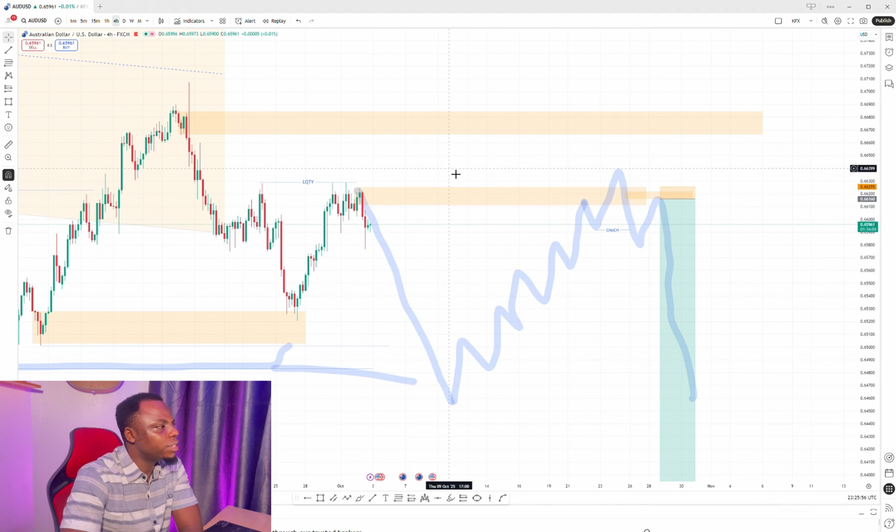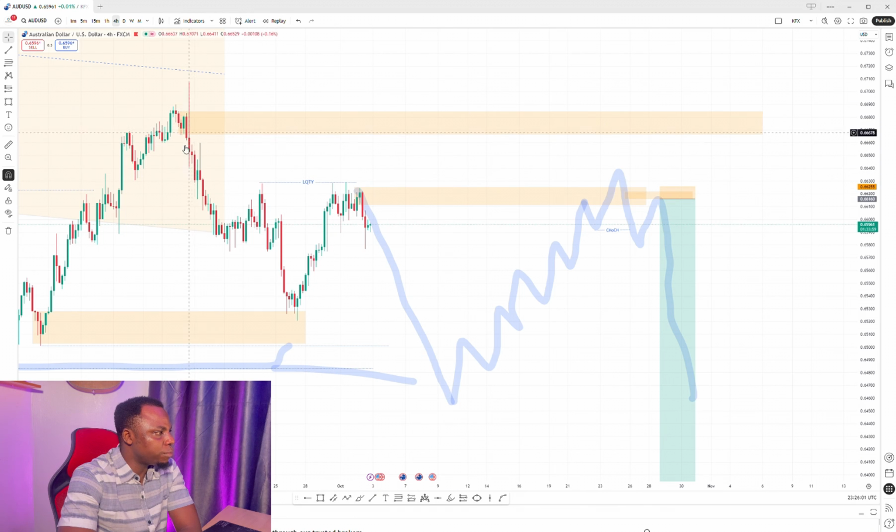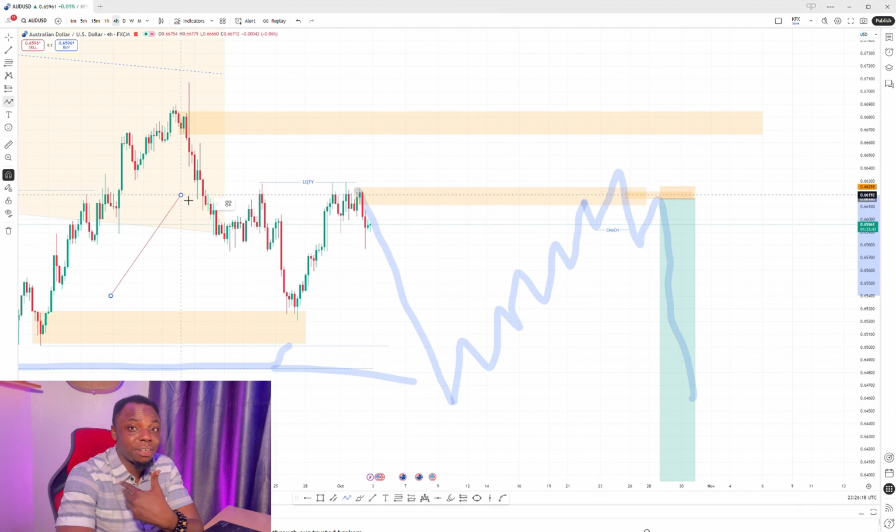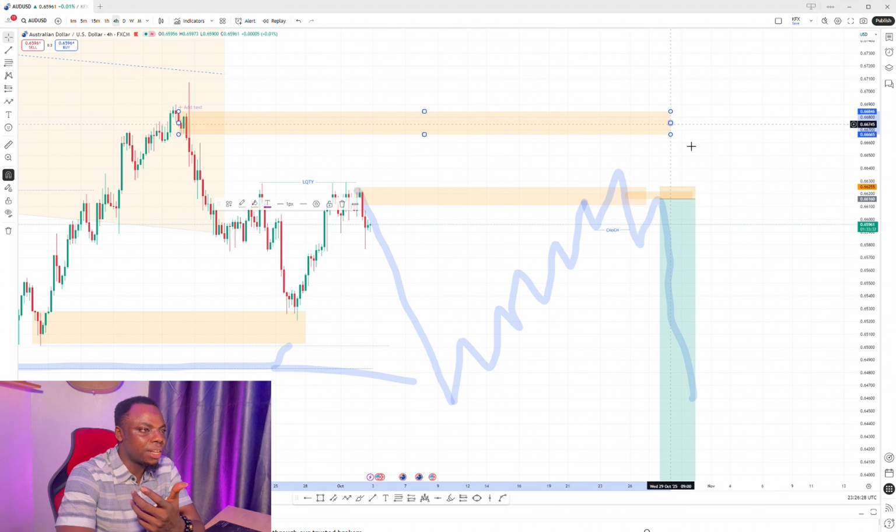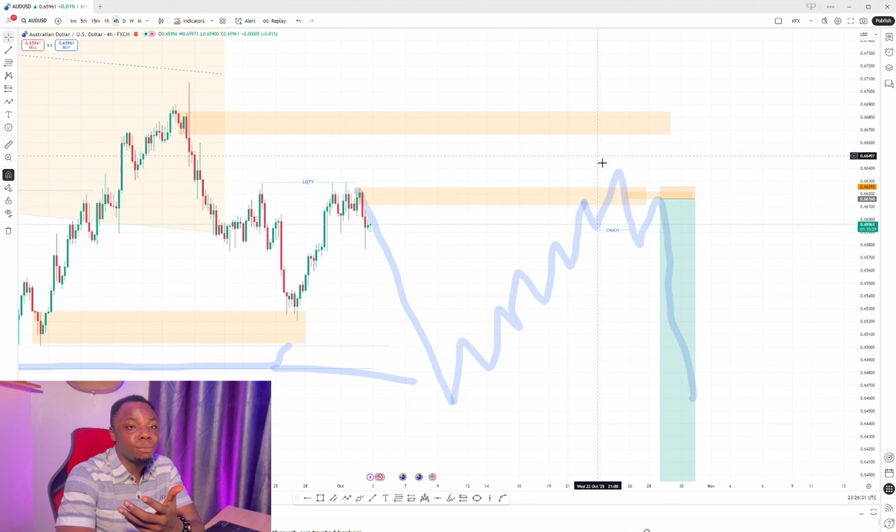But if you check what we have here on this particular OB, now let me use this. The way the market moved away from this OB, if you can see, the market has filled the imbalance here. It's not really clear compared to what we even have here. So that imbalance has been taken out, and because of that, fine, the market chooses to move in any way. We don't control the market, we really take advantage of the movement in the market. The market can still come back to this particular OB, no problem. But once I can see change of character and the market has already grabbed liquidity here, then I'll be selling GBPUSD from this particular level.